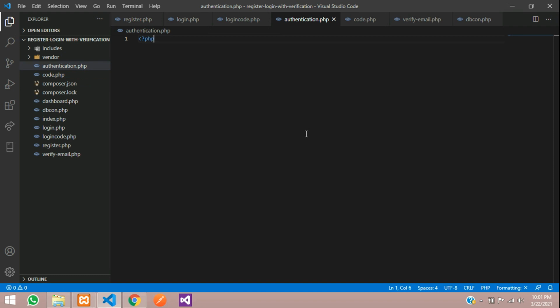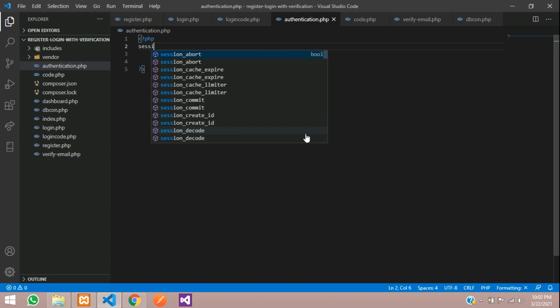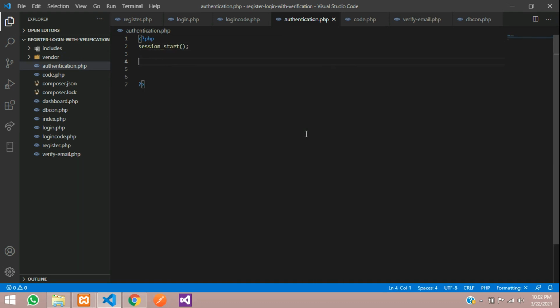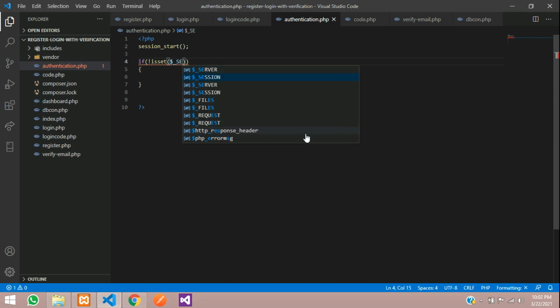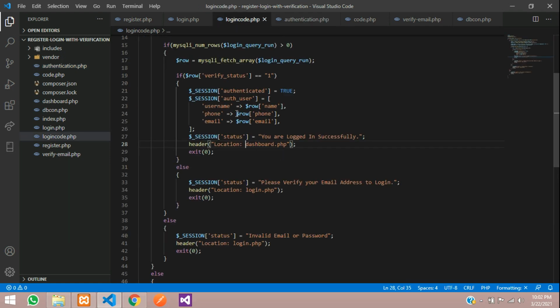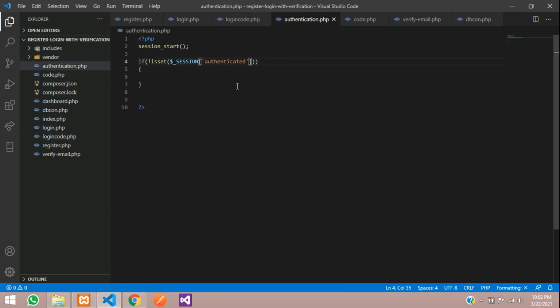Open PHP, close PHP, start the session, and now write an if condition where you are going to check with the not isset function on $_SESSION of, where you are going to check that. So let's move to the login code, where this authenticated, if it is set, then you will be inside this.